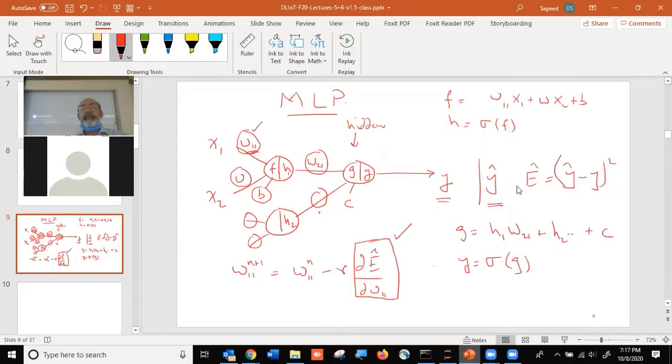So let's first figure out, well, this one will be a little bit easier because this is almost like the previous case. So let's look at this particular case. How will we iteratively update W11, right? The solution again is simple: we have to find the rate of change of the loss function, now with respect to W11 instead of this value. Any ideas about how we do that? You said it's simple, so we'll use the chain rule again, except that the chain rule will become bigger, longer, right?